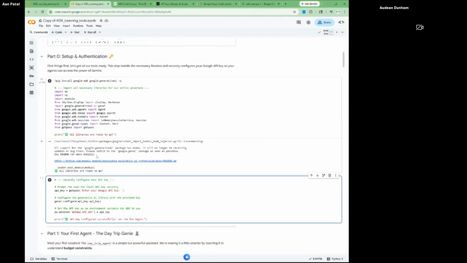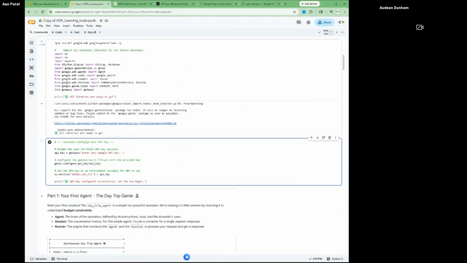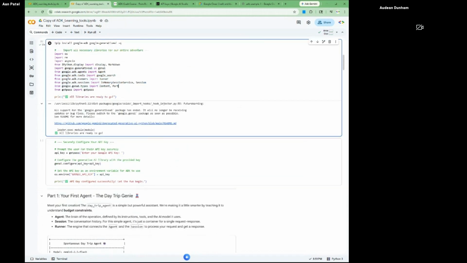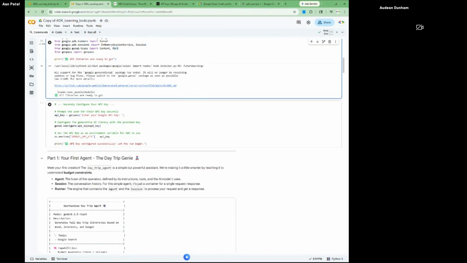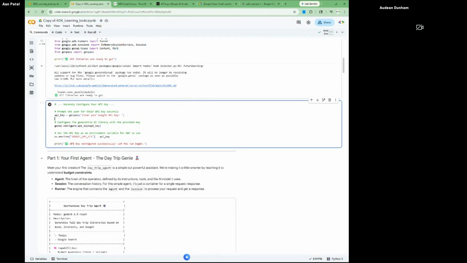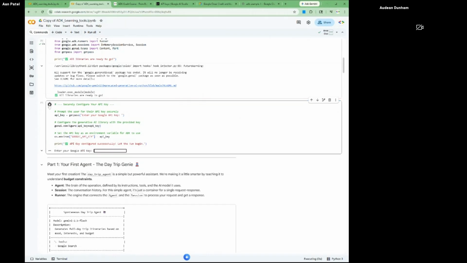All right. So once these imports are done, you've imported a bunch of code from Google, from the ADK framework, and you're now ready to start using it. The first thing we'll do is store an API key in our memory. That's done by just running this second cell.